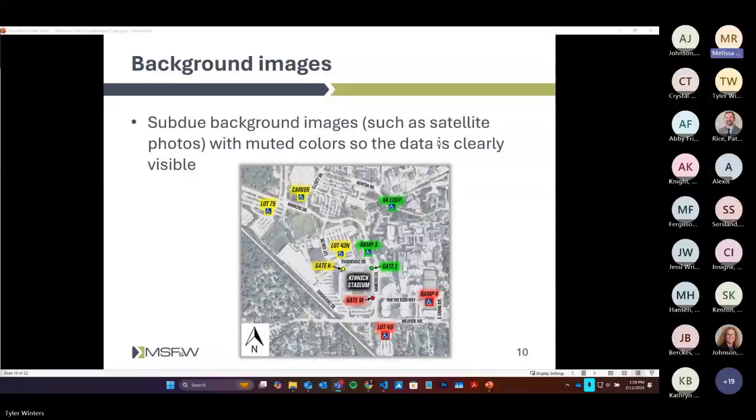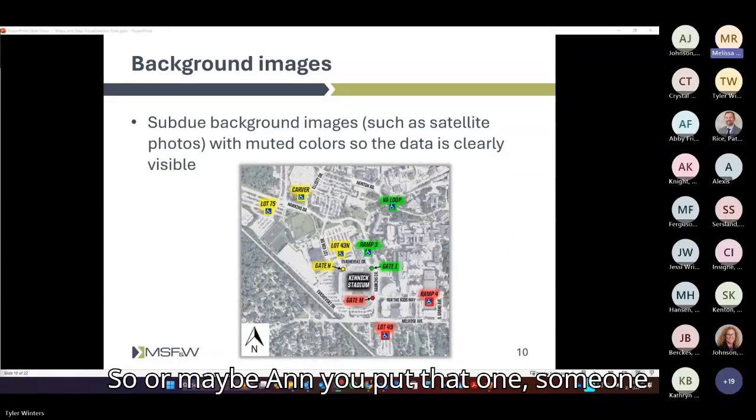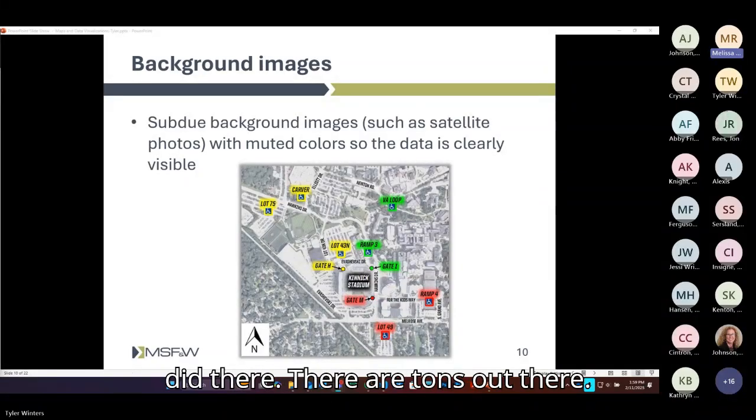Anne mentioned she doesn't have access to TPGI's color contrast analyzer or checker. Okay, and looks like Tyler, I might be a little bit behind. Tyler also added a link to the WebAIM one. That's an online one that doesn't get installed. Or maybe Anne, you put that one. Someone did. There are tons out there. You can find them pretty much wherever. So as long as you can find one that you're able to get to and use, again, you just want to be better than a 4.5 to 1 color contrast ratio.